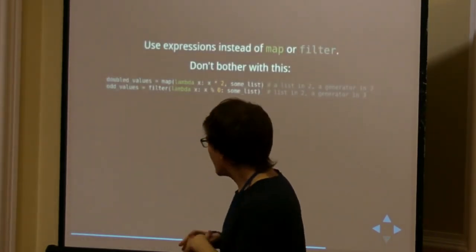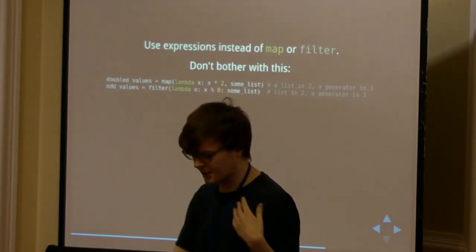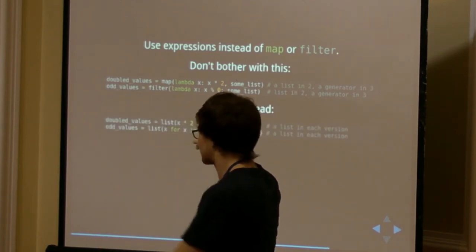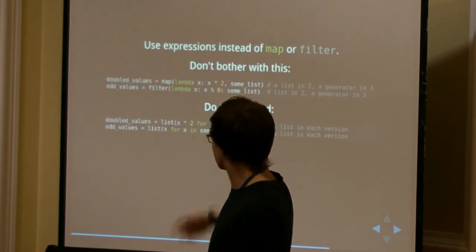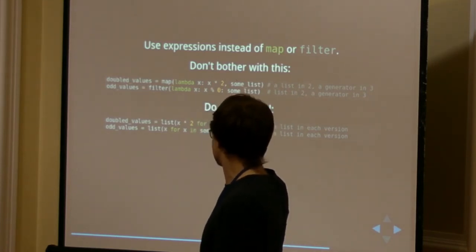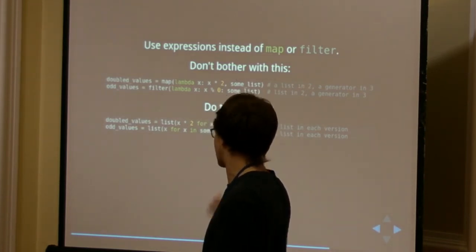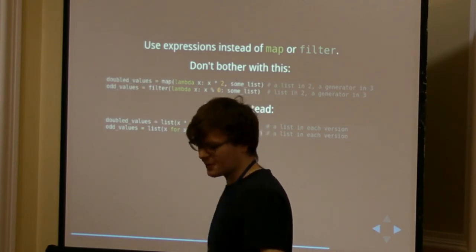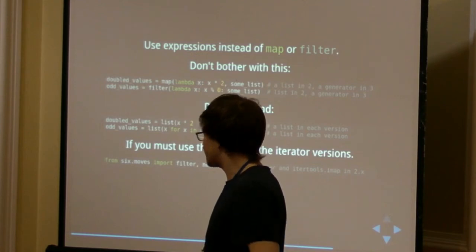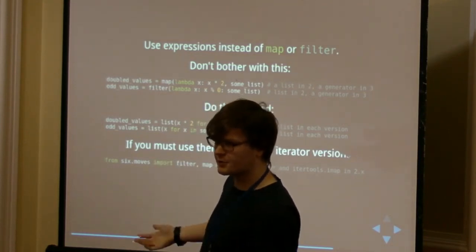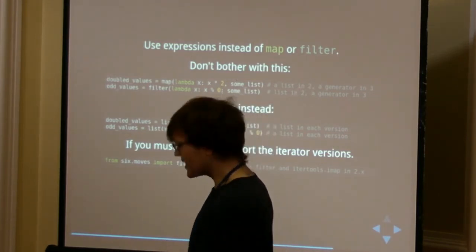Map and filter. Try not to use them. They're kind of considered somewhat iconic nowadays. Instead, list comprehensions are preferred. Only list constructor or generator comprehension is what I recommend. You can do that instead. So rather than giving map a lambda, you just do x times 2 for x in something. You can do if x something, such as checking for all values there. And it will work equally well in both versions. And if you absolutely must use map and filter, you can import the version from six. It'll be iterator versions instead of list versions, similar to how xrange and range work. And you can happily use map and filter.